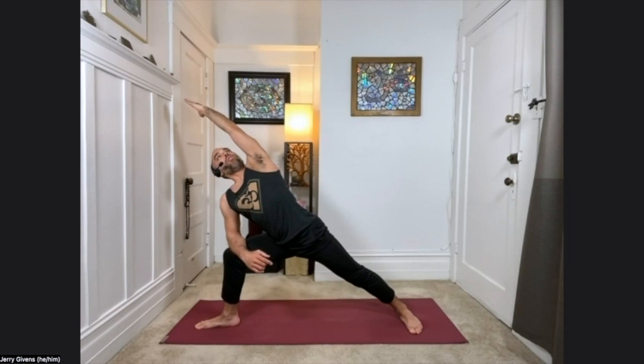Almost there. Good. Sweep the left arm back. Let that pull you on up to standing. Feel sensation.